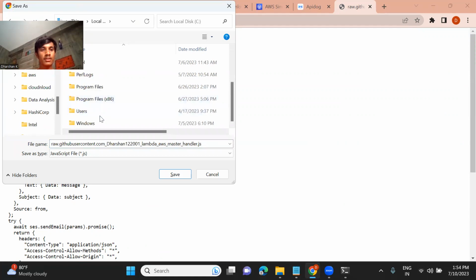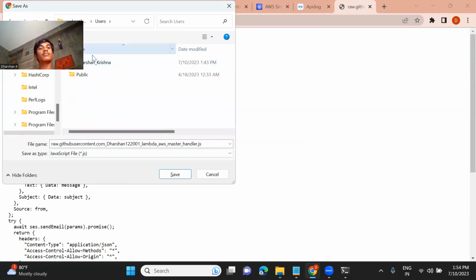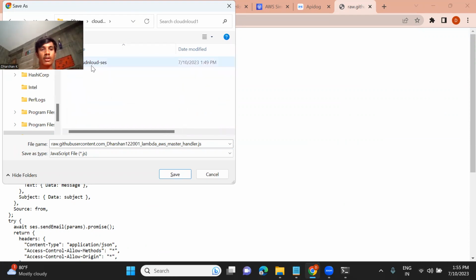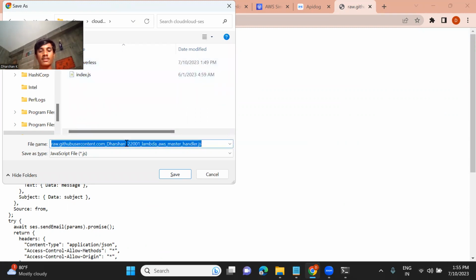Local disk, user, Cloud and Loud 1, Cloud and Loud SES. And we will save this as handler.js.